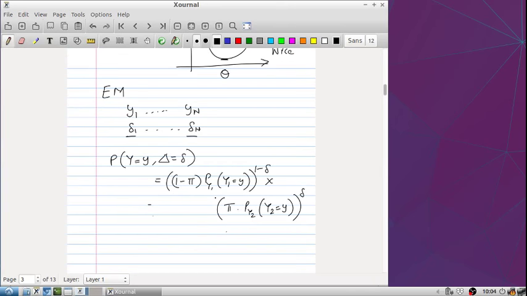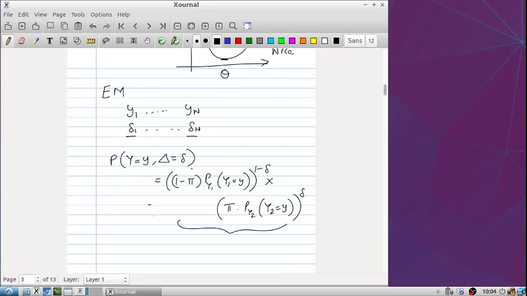So how did I write this? Let's try to understand why this is true. Let's say delta is a random variable. It takes values, and I'm saying let the value that it took be heads or tails. I'm just representing it as a little delta. It could be 0 or 1. Now the right hand side of this formula seems unwieldy, but it's a nice way of writing the joint distribution between y taking a value little y and delta taking a value little delta.